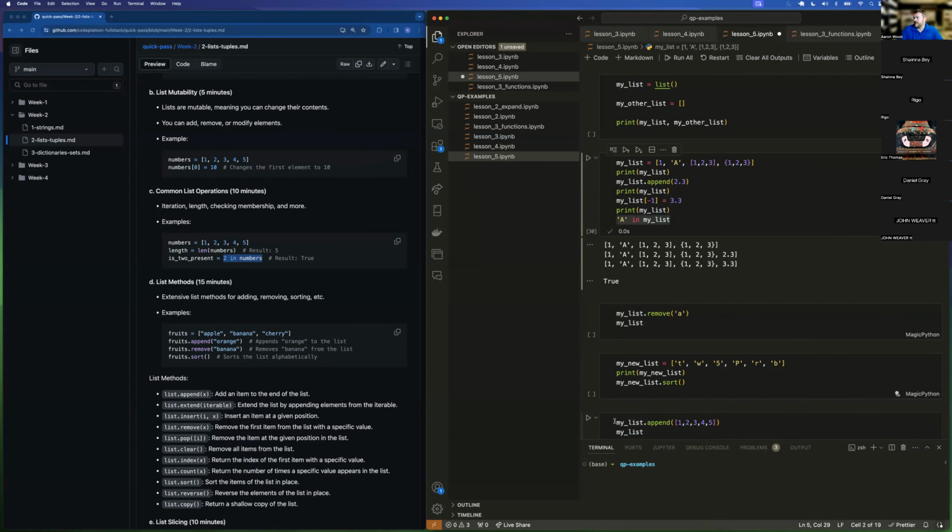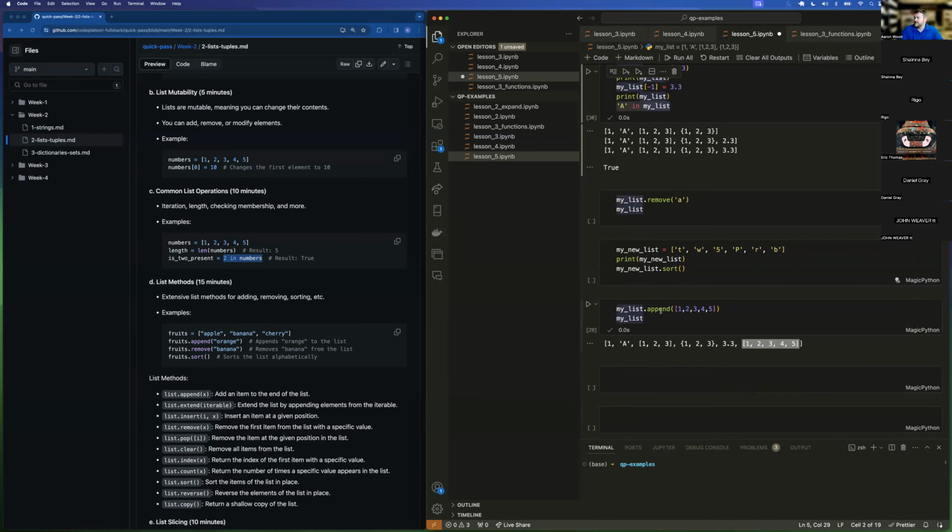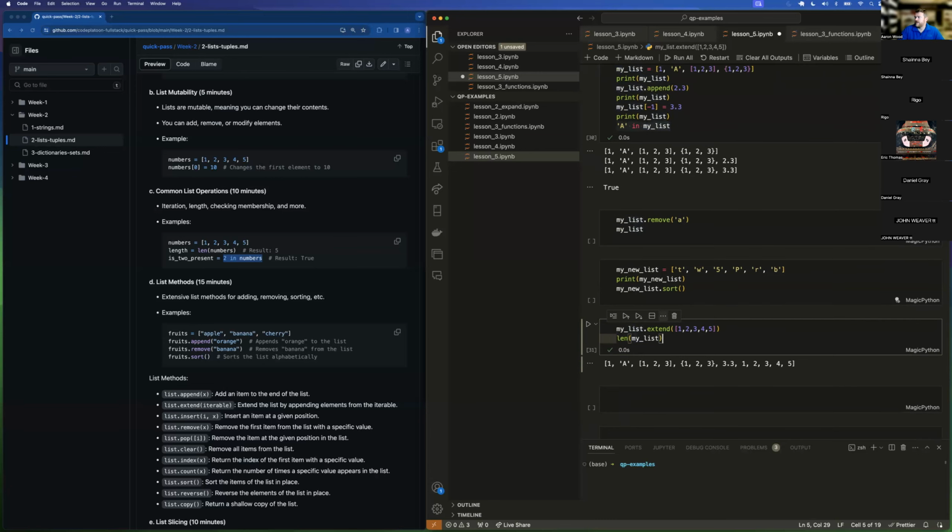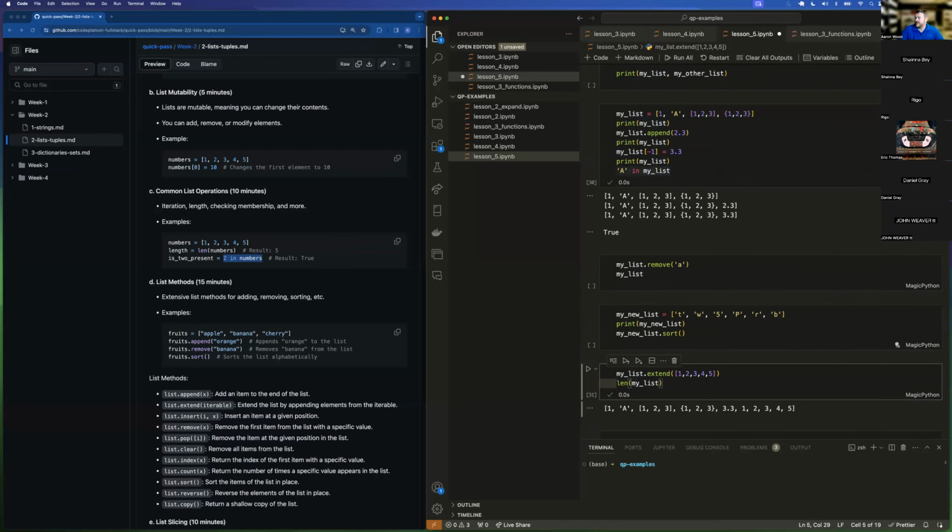So I'm going to run that again just to make sure it's back the way it was. And instead of append, I'm going to use extend. Oops, right there. And when I run that, now I get, actually I can just do length. My list is much longer, and it's actually every single item from that iterable added as an individual item to my list. If I run that, now I have 15 items in my list versus having only 10. Any questions on those methods?